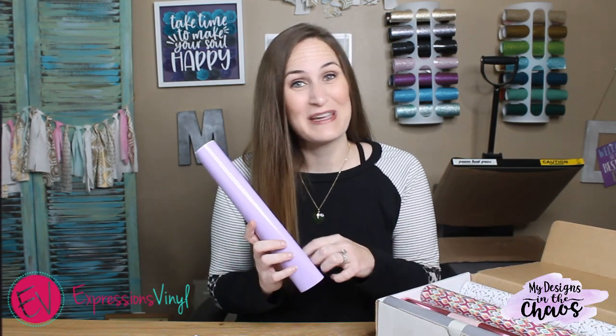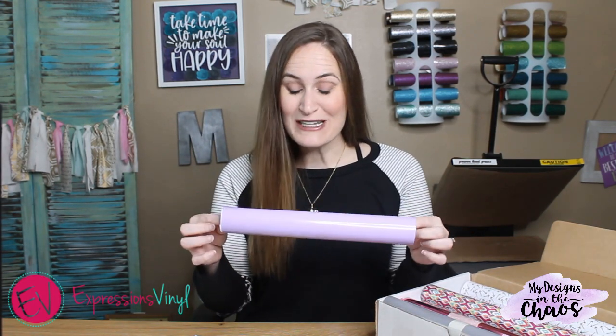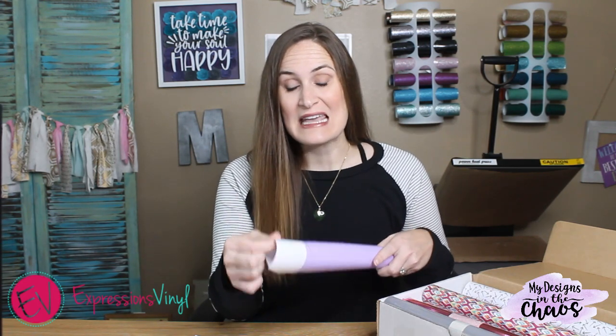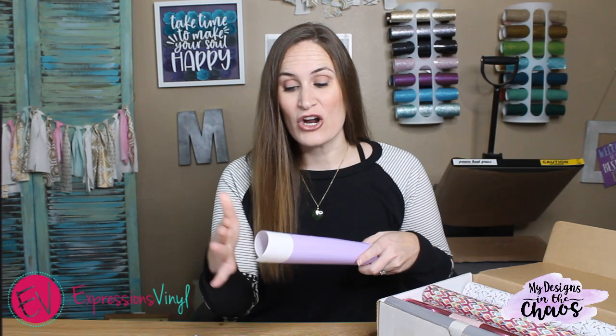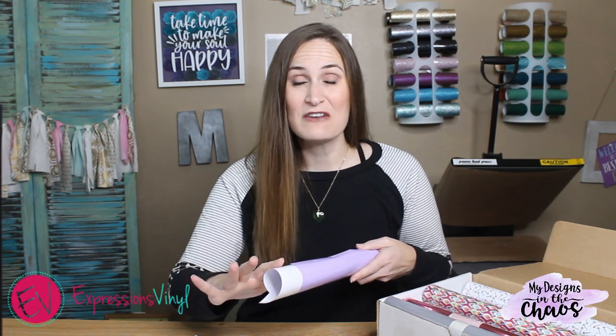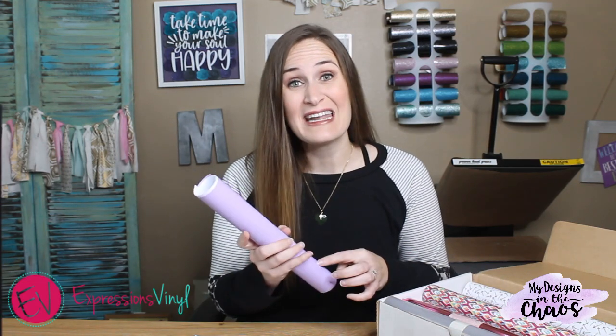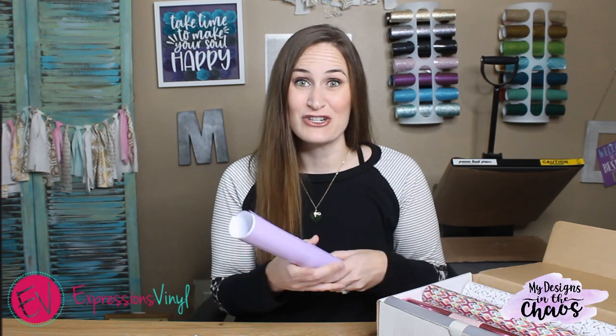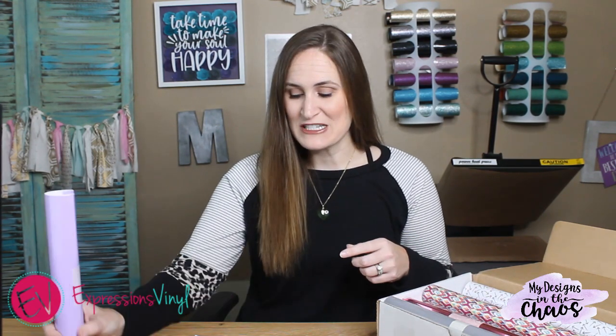The very first thing we have is some Easy Weed. Of course, I had to use the lilac because purple and My Designs in the Chaos go hand in hand. So I've got that 12 by 12 sheet of Easy Weed lilac, and inside of that you also have a 12 by 12 sheet of the Easy Weed white. I think those are great combinations. You can use them on a lot of different things, plus the Easy Weed vinyl is absolutely amazing. Don't forget though, when you're cutting this stuff, make sure to mirror your design. Otherwise, it's going to be backwards whenever you apply it to your shirts, your hats, your reverse canvases, anything like that. Okay, so those are our first things in the heat transfer.